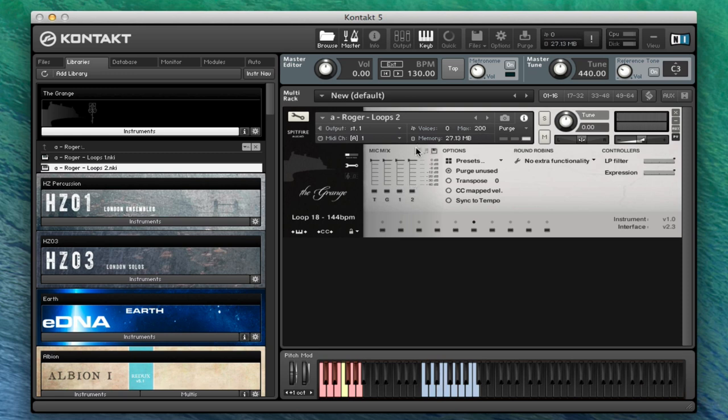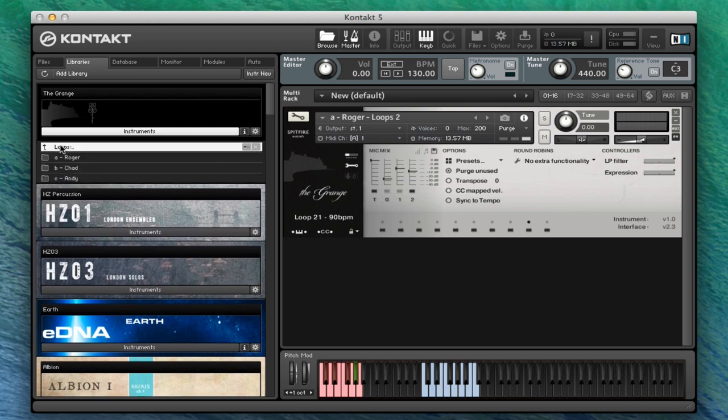And for everything loaded up. So you've got a really great bunch. And then again, you can just pick one of those. So you get the idea. It's a real treasure trove and lots of tweakability in there. So that's a very quick overview of the Grange library. There's going to be more stuff that we'll want to look at, so we'll do some more walkthroughs, just trying to keep this one at a watchable length without having to take up hours of your time.